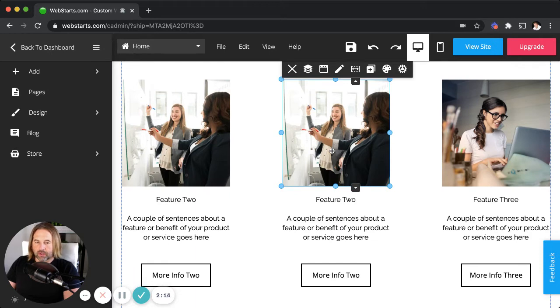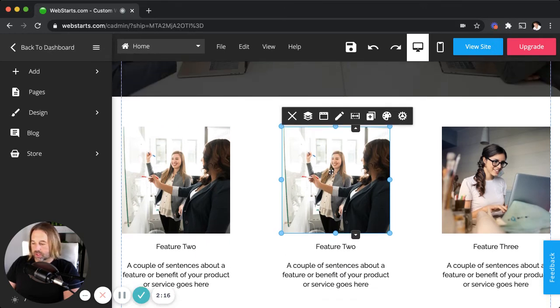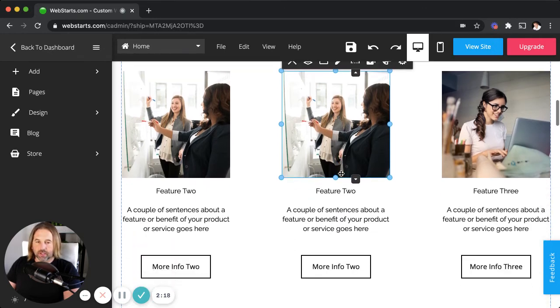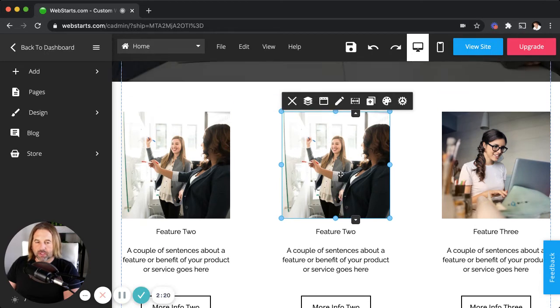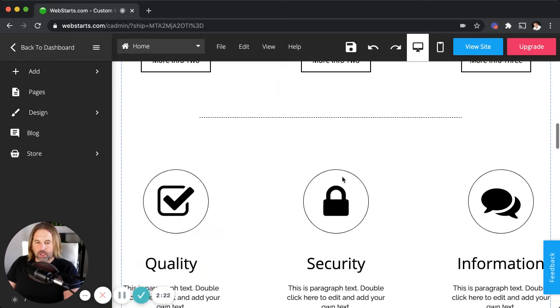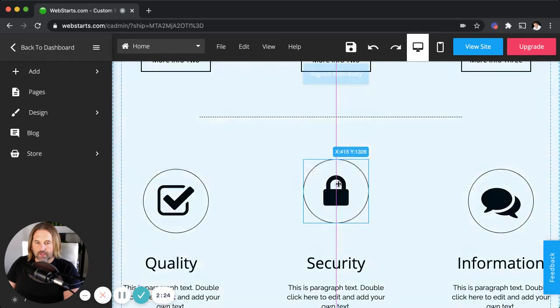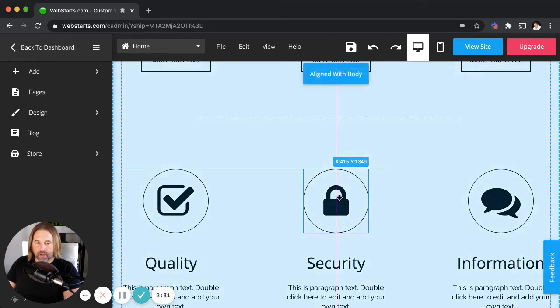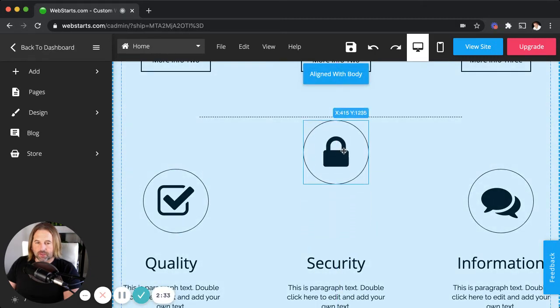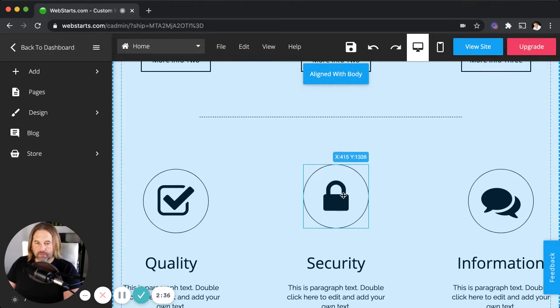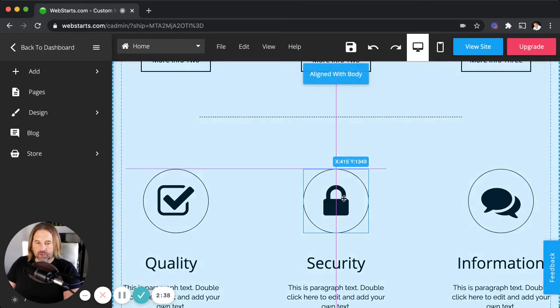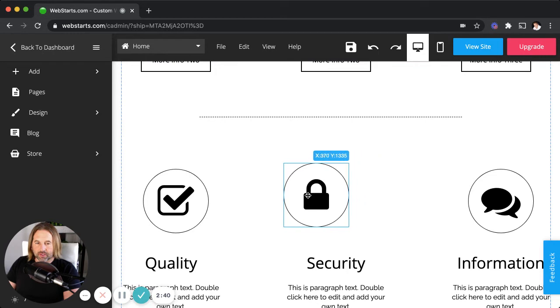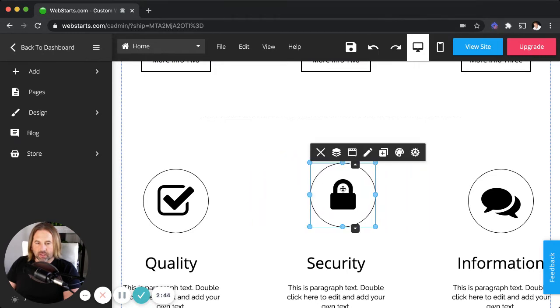Let's talk about the next design skill, which is holding down the Shift key and then dragging an element in a specific direction. So if, for example, I want to drag this icon up the page, and I'm afraid that I'm going to veer a little bit to the left or the right, I can start to drag it up and then hold the Shift key, and what that will do is lock it in a straight line. I can use that same feature to drag elements horizontally. So once I start dragging something horizontally and holding down the Shift key, it'll lock it, so I'm moving it in a straight line.